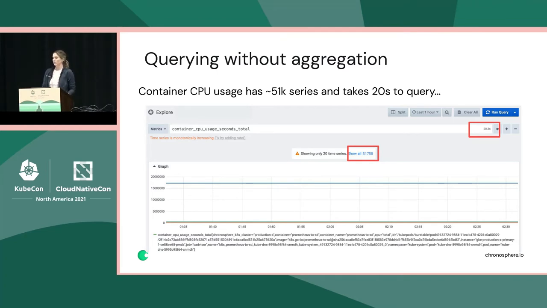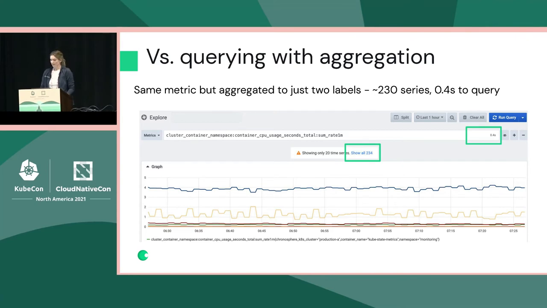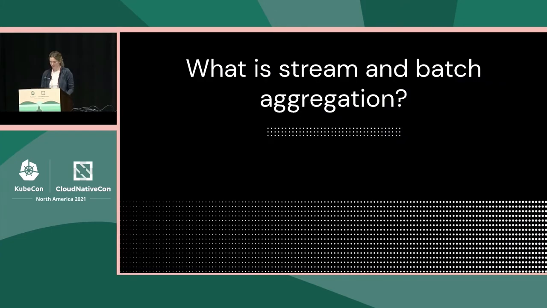In most cases you typically don't need to look at your metrics at the per-pod level; you really just need that aggregated view to see what's happening across all of your pods or containers. In this example, we've taken the same metric but aggregated it against two labels — container name and namespace — taking the sum at a rate of one minute. By aggregating prior to query, you reduce load at query time significantly: results come back in less than a second because you've aggregated down to roughly 230 time series.